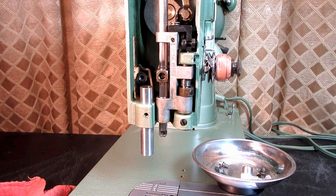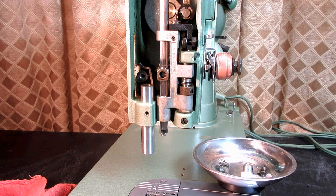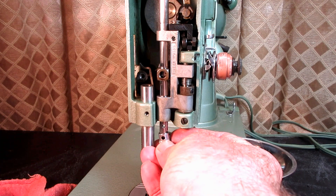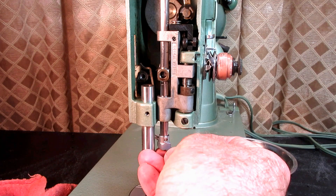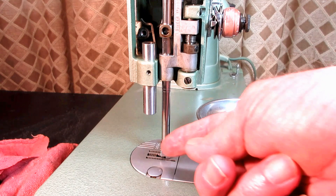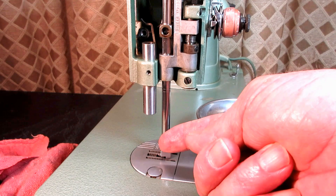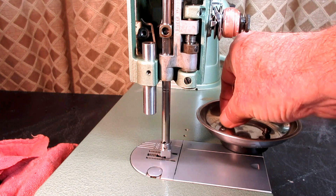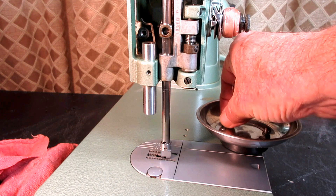Then I will put my needle holder or needle clamp back onto the bottom here. Now when you take a needle bar out, or loosen it and turn it, when you put it back in, there are kind of two functions: one, you're going to have to set the height, and two, you're going to have to align the needle holder up with the feed dog. Because this can't be twisted — you have a hole in the needle with your thread going through, and if you put it in crooked, the hook is going to miss that loop of thread when it comes around.